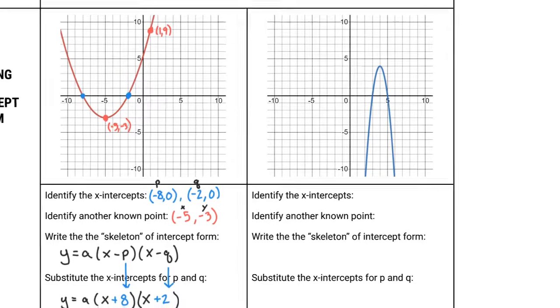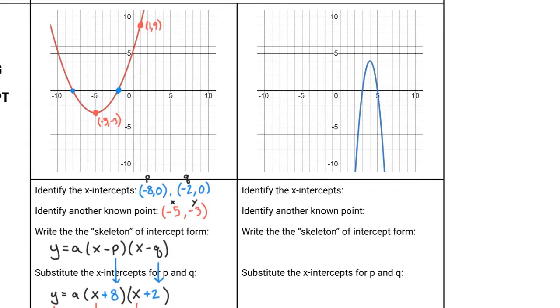Okay, one more example. Let's see what we got. Use the same colors. So let's say P and Q are our x-intercepts. We've got +3 there and +5. And then I'm going to look for a known point. This could be any point. I'm just looking for any crossing that I see happening. In fact, the only one that I do see here is the vertex, so I'll use that again. But again, it could be any one.